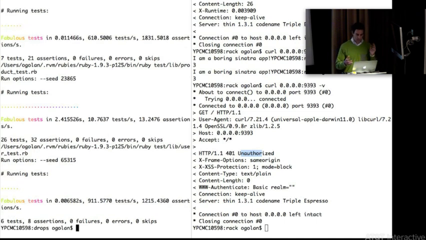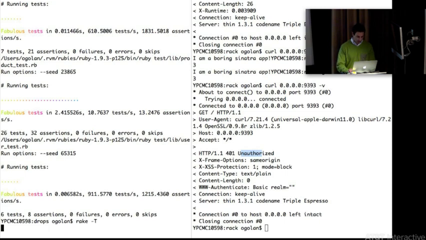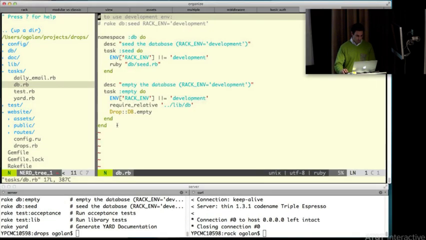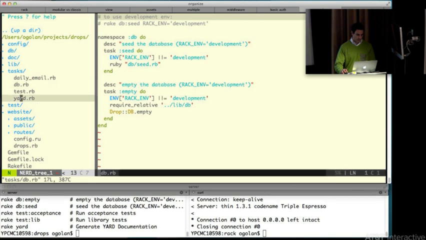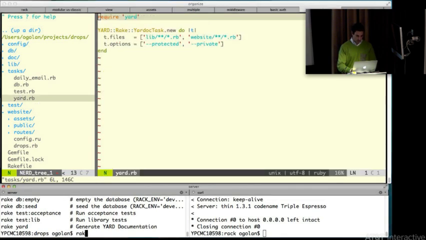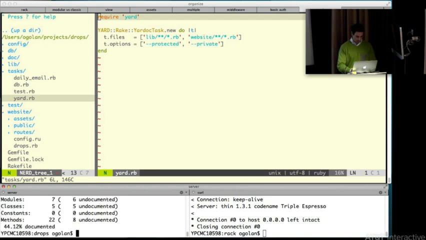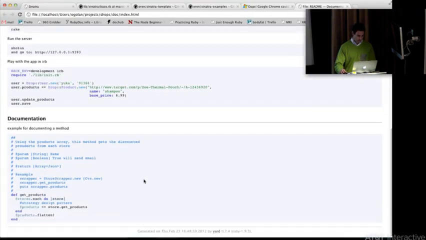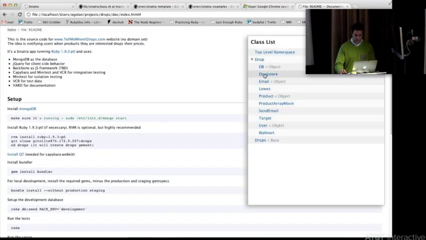And I'm putting it in a nice readme file. Then I can see different things I can do with it. Right? So I defined all of those here, all my rake tasks. So, you know, for testing or for Yard documentation, right? Yard. How do I open stuff from the terminal on the Mac? I'm doing doc index. So that's basically it, and it gives you nice documentation and you can see all the classes and stuff.